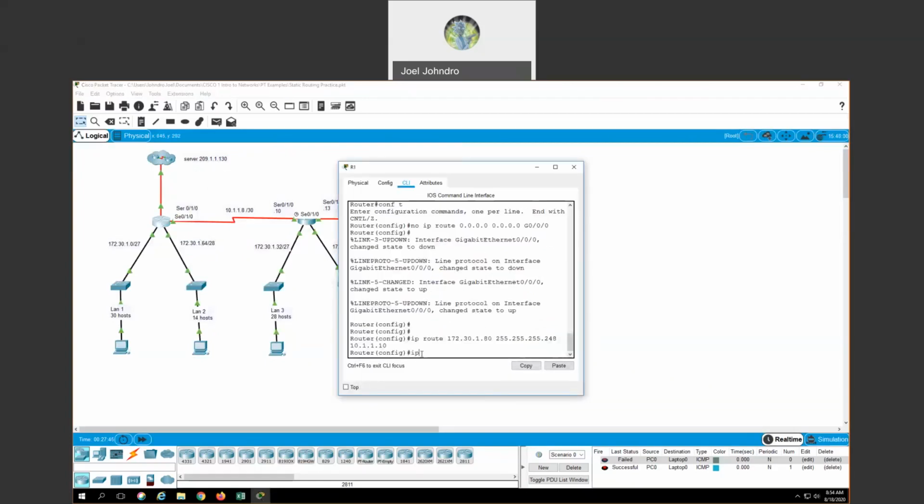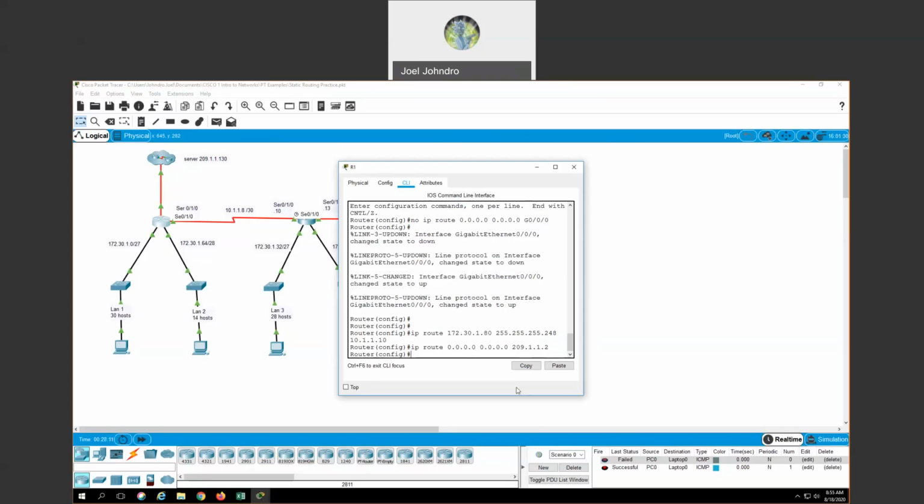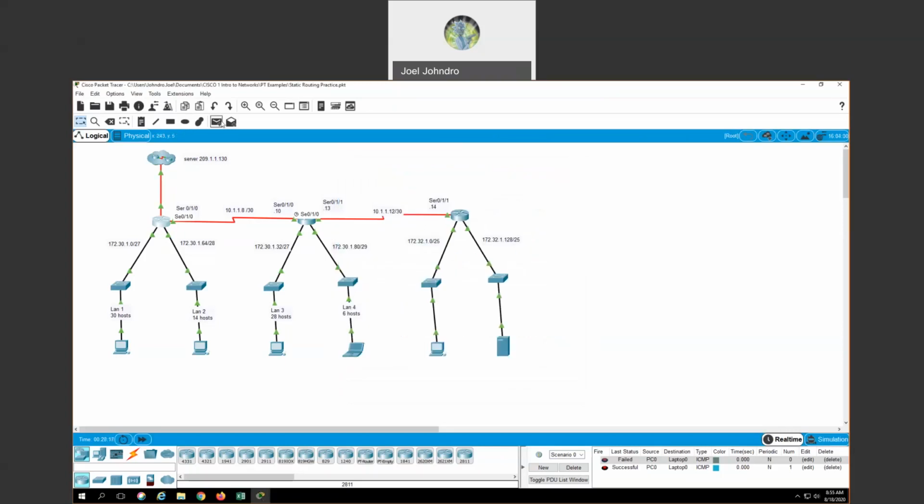Okay, so default route is IP route 0.0.0.0 0.0.0.0, basically saying any route that isn't already represented in the routing table is going to go to this route. And we're going to specify the next hop. And we should be able to ping the server.